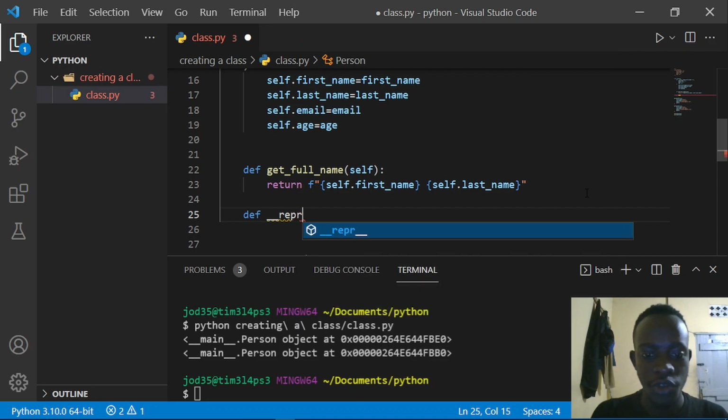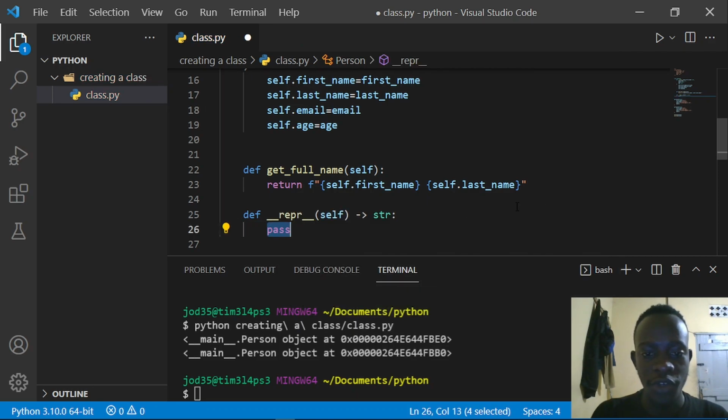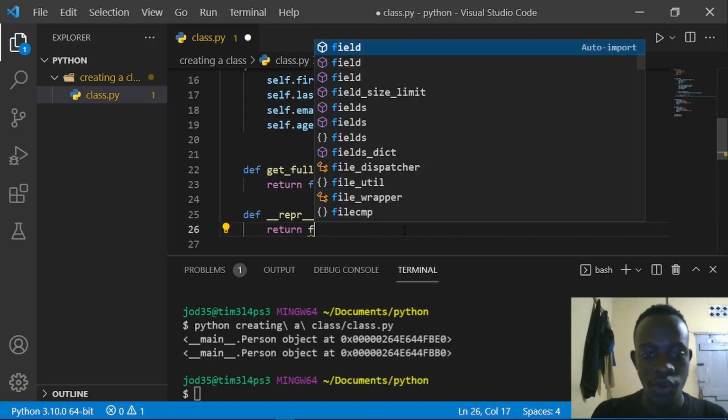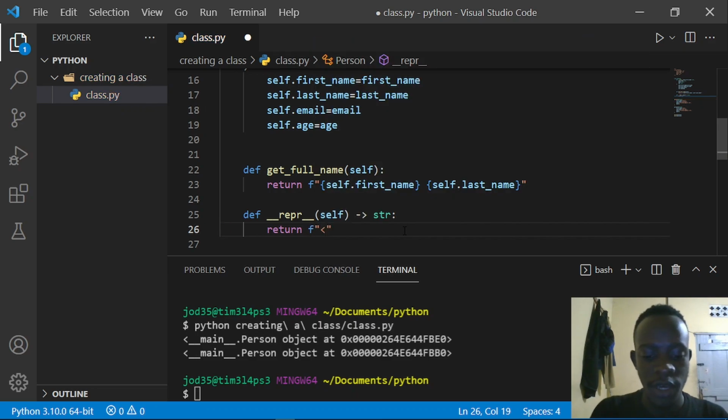I'm going to call this __repr__, and it's going to take in self, which will return a string. Here I'm actually using some type hints, but to keep it simple, I'll not use them, or actually, let me use them. So what this returns is a string. This is actually the return value. So we shall just return the string representation of that specific object. I'm going to return a Person. Now we shall also provide their name.